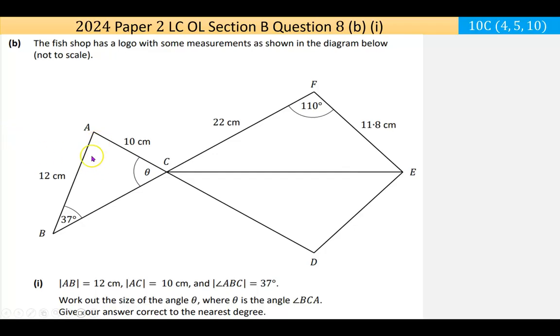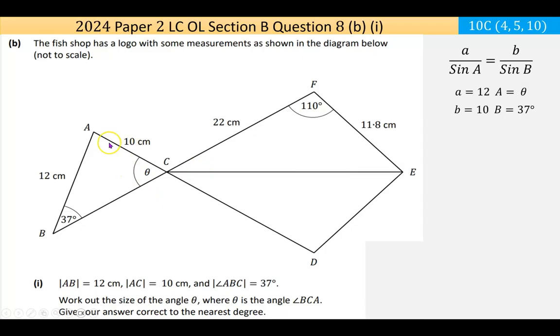Now, if it was 90 and we had 37, this would be a very easy question. So because we can't assume, we have to fall back on other formulas. And one of these that might work is the sine rule. I always try the sine rule first. If the sine rule doesn't work, it'll be the cosine rule. So with the sine rule, there's 4 unknowns, little a, big A, so the side and the corresponding angle, and you relate that to another side and its corresponding angle.